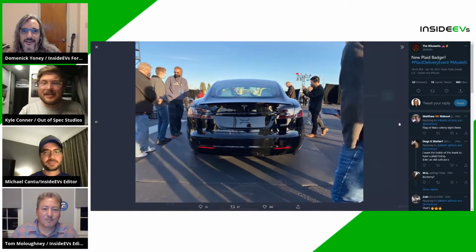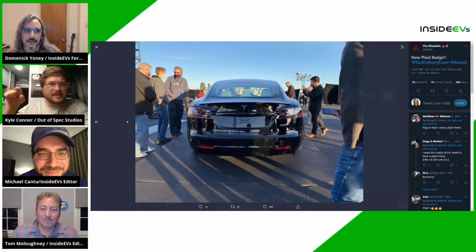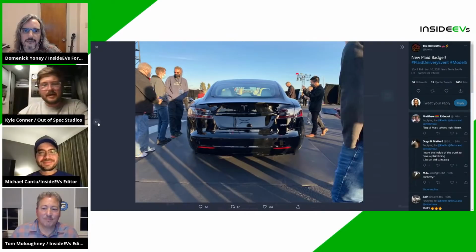People are going to be like, is that the Union Jack British flag? Or it's right on the back. This is it here on the back, right? Yeah, it's back where it used to say Model S 90D or 100D, will now say Plaid back there. It looks the same as Model S forever. Diffuser looks similar. Rear lip looks similar. Just blacked out that trim around. Not much difference there.